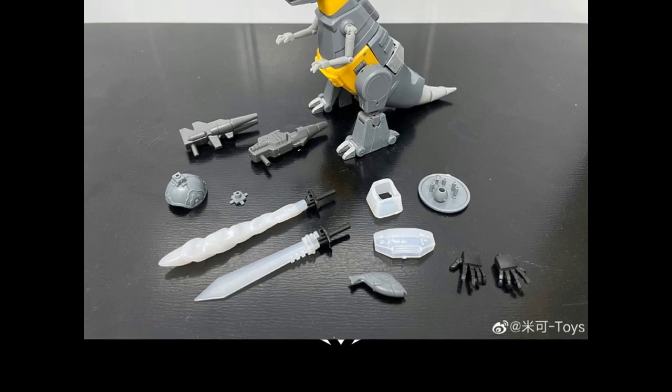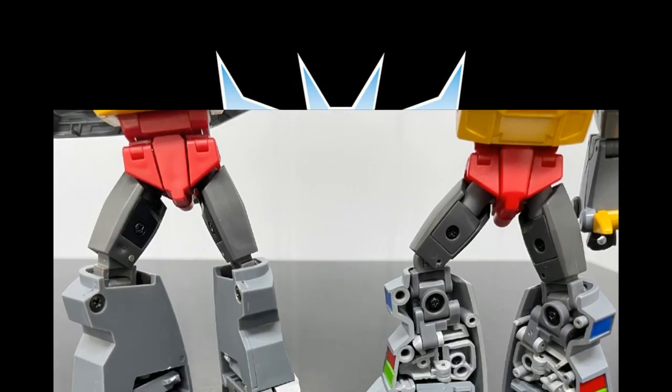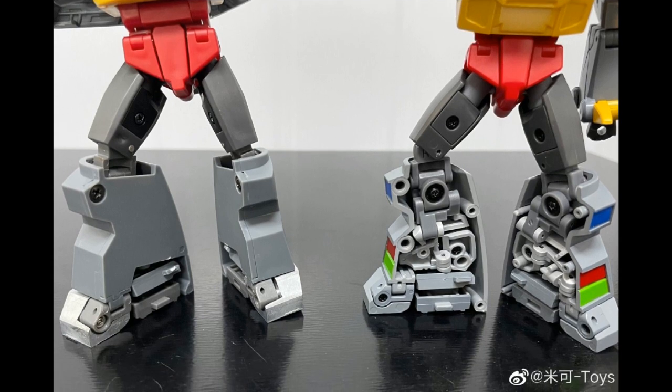So there's a new company coming in called MK Toys, and what I've heard is there's never really new companies. It's the same people just calling themselves something different for the release. And this is a super tuned version of what was made by New Age. This is a KO, a knockoff of New Age, and it is made to look more cartoony. So maybe there's more accessories with it and all that kind of stuff. Mine didn't come with all these accessories, because I've got the toy version. So looking at the inside of the leg, they figured out how to fix the inside of the leg, which still hasn't been done by New Age that I know.